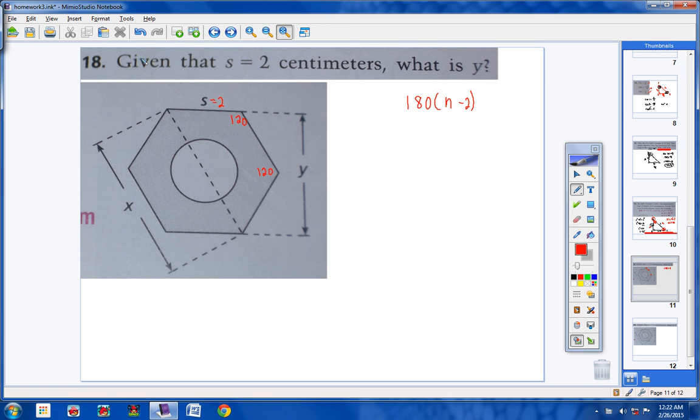Got it? Now, when you take this line here and cut it right down the middle to the middle of the hexagon like this, it's obviously going to cut that angle in half. So if this whole angle is 120, then these little angles here are 60. So that's 60 and that's 60. So this has to be 60 also. Okay? So with that in mind, now here's what I want to show you, okay? Please watch this, students, carefully. If I can find the length of this altitude right here, would that not be half of Y over here? Sure it would. And then I could multiply it by 2, which would double it.